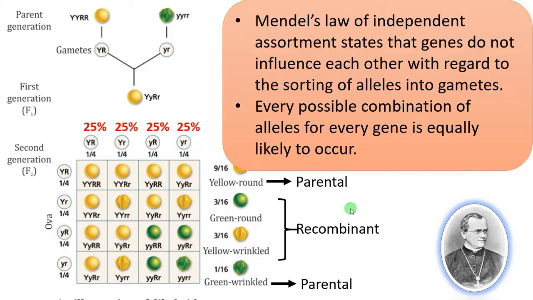Let me summarize. The law of segregation states that during the formation of gametes, the alleles separate so that each gamete can have only one allele, never both. The law of independent assortment states that genes do not influence each other with regard to the sorting of alleles into gametes — distinct traits are independently assorting, forming all possible combinations of phenotypes. There are exceptions: in the case of linked genes or genetic linkage, you can refer to our video on Morgan's experiment. Take care, stay blessed. Thank you so much. You are with Biologics Explained.